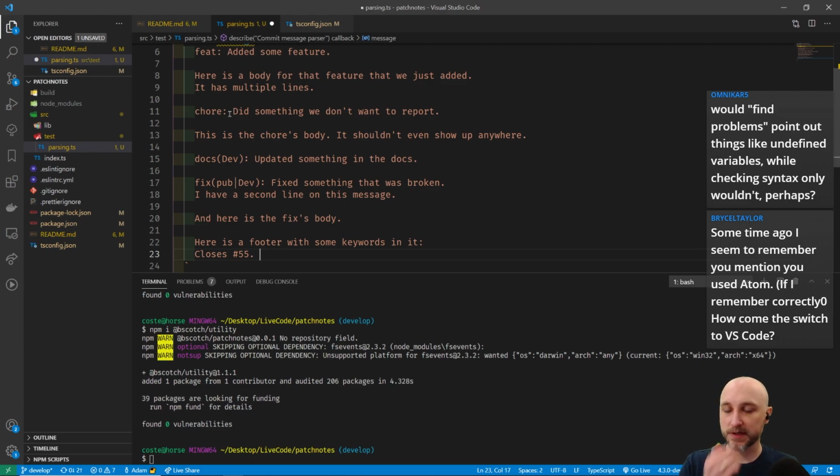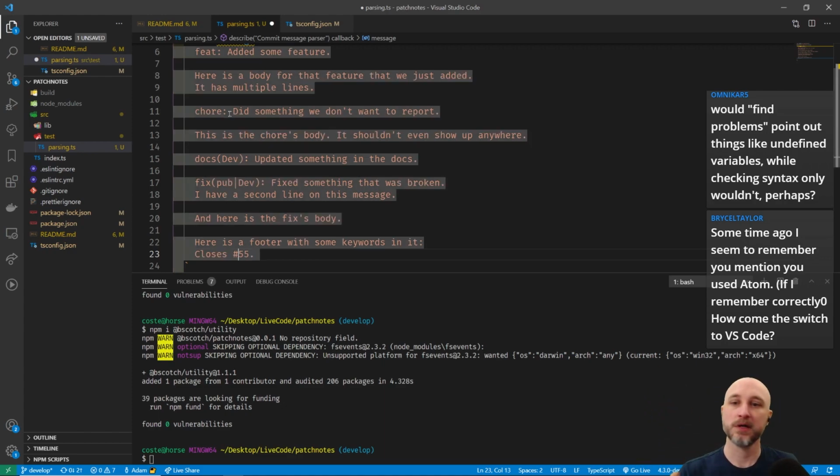We have to be careful with these because GitHub does a whole bunch of useful stuff for us automatically, and some of that is parsing your Git messages and then doing things as a result. This whole closes number whatever thing is you telling GitHub that if there's an issue that's number 55 or a pull request on this repo, it'll automatically close those things when you push this. So we do have to be careful here. There is no issue 55 at this point, so this would never happen because it happens on push.